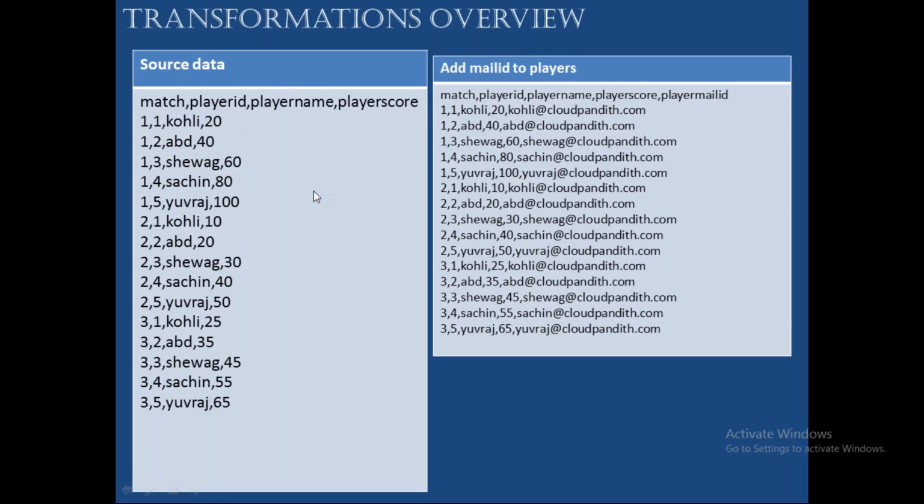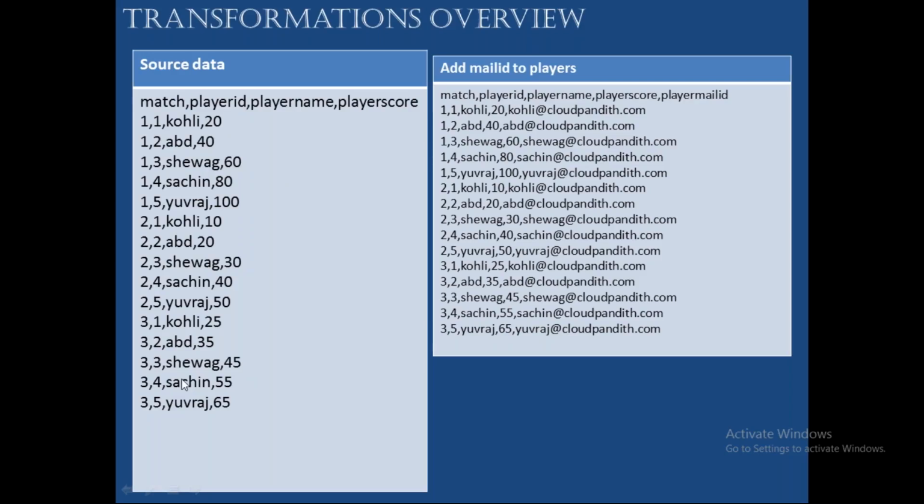Next, I want to apply some aggregation. Aggregation means maybe you want to understand the total matches played by Kohli, total matches played by Sehwag, something like that, or the total sum of the scores. Maybe you want to understand the max of each player's score, so what is the maximum score of each player out of these 3 matches. Or you want to understand the minimum score of each player out of these 3 matches.